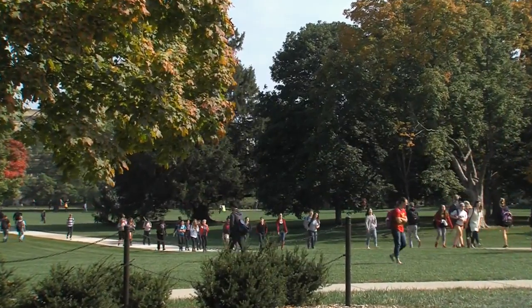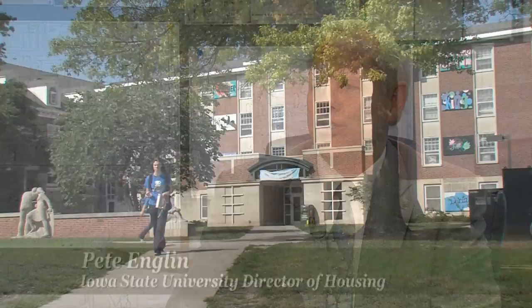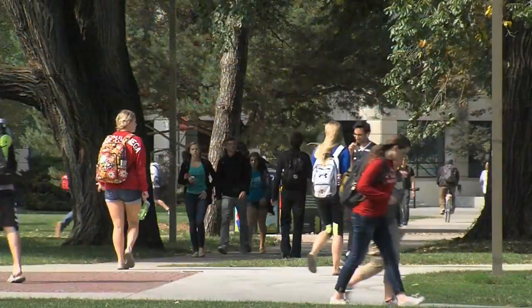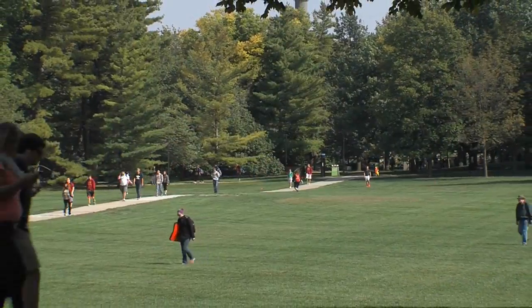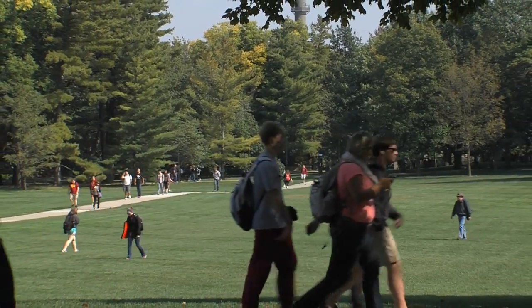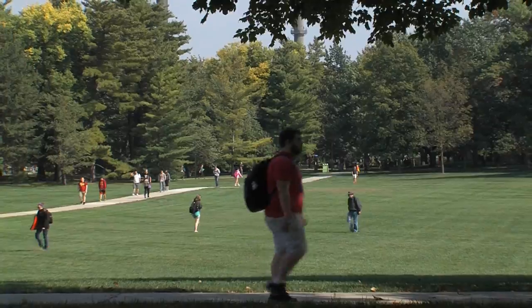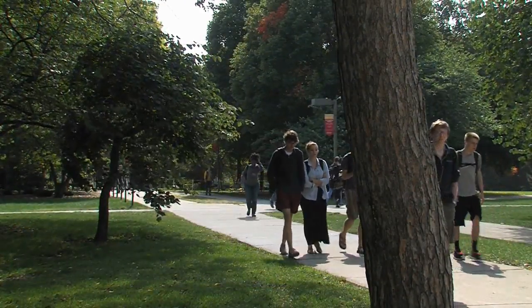When they arrive on campus, 95+% of new to ISU students live on campus. With the house system, they immediately develop connections to each other. They learn about themselves, they learn about each other, and they learn how to learn. It's a challenging experience to get a degree at Iowa State, and our goal as a community is to provide a home for them where it's a safe space for them to go through this transition, through this process, ultimately graduate.